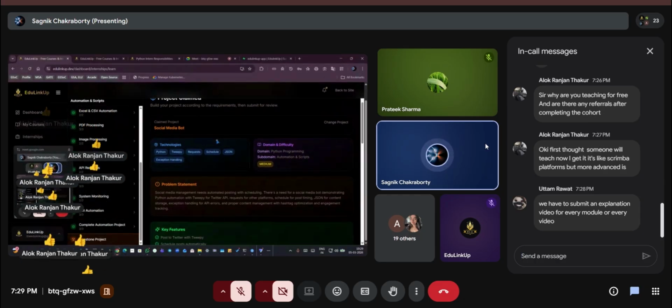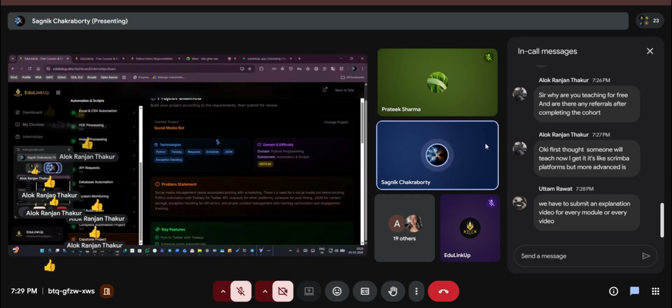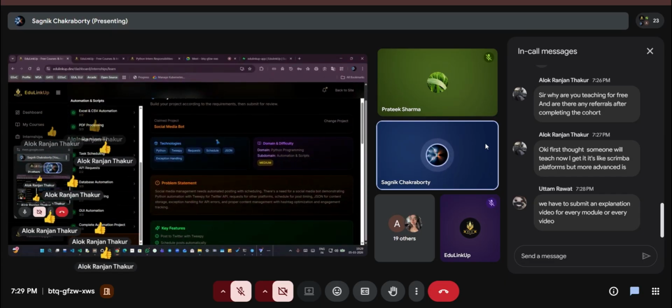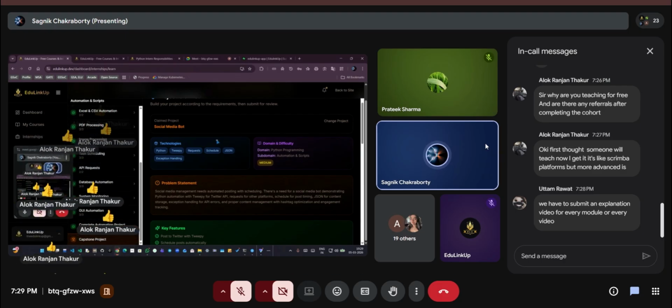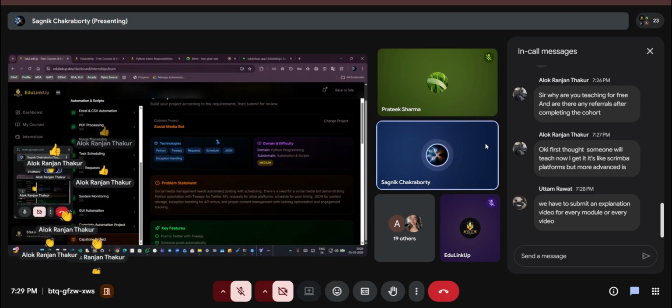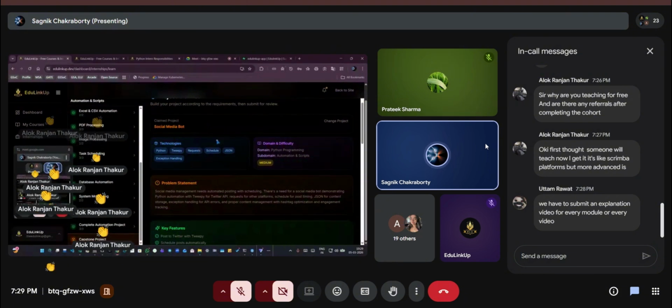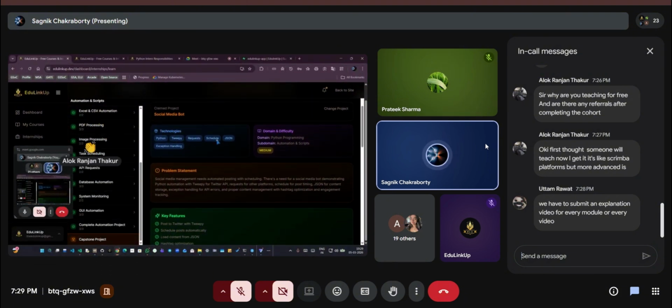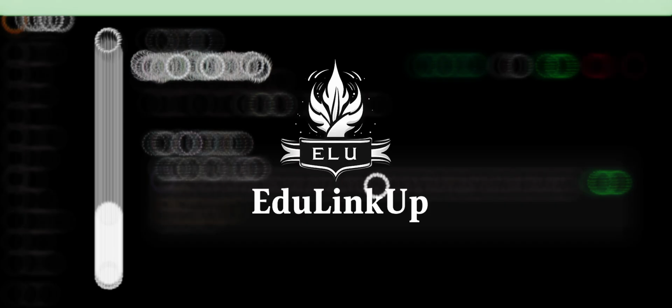So let's say I claim this one, and then for example, if your domain is AIML, it could be Titanic survival predictor, house price predictor, diabetes risk assessment, etc. The goal is to build a complete working project. Then you create a repository under our GitHub organization named EduLinkUp. After applying for the internship, you will receive an invite to join our org as a member. Your repository should contain the project code, README, and documentation. All the instructions are written here clearly.